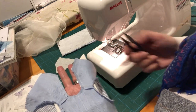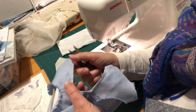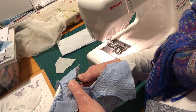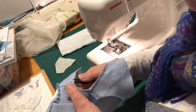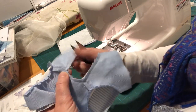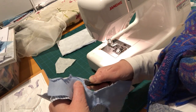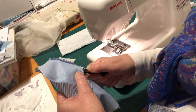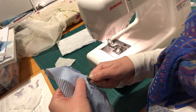Okay, so the next thing we're going to do, because we've got a curve here, is we're going to snip. So this is where you have to be brave. We're going to snip from this point here, just before the side seam, and before the shoulder seam, sorry. And we're just going to snip at right angles to the stitches, up to but not through the stitches. Hopefully you can see that. And these little snips just mean that it'll turn out correctly and sit nicely where it needs to go. So I'm going through the collar and through the two bodice pieces.